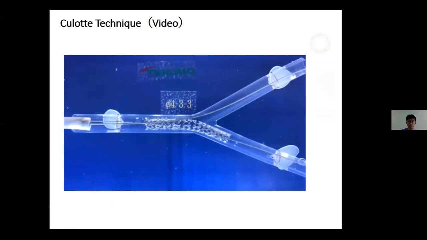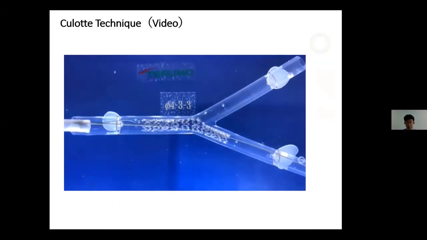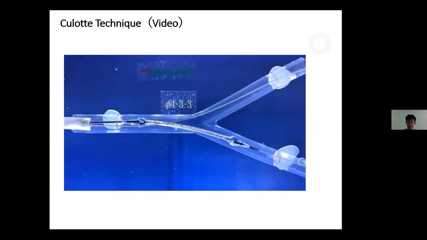So this is a video. First, put the stent in the LAD main branch, then the POT technique and guide wire recross at the far distal. Far distal is very important. And then kissing balloon technique. Then for the other branch, deliver the stent strut for the third branch, and balloon dilation, and then kissing balloon technique here. And finally, POT technique.